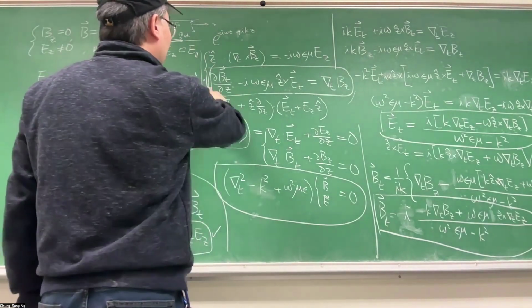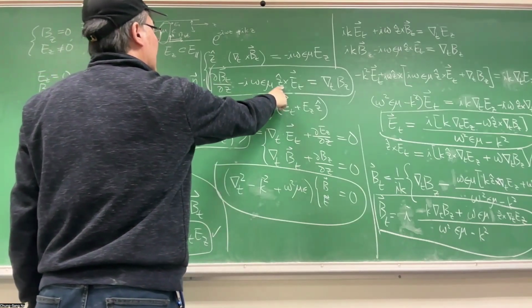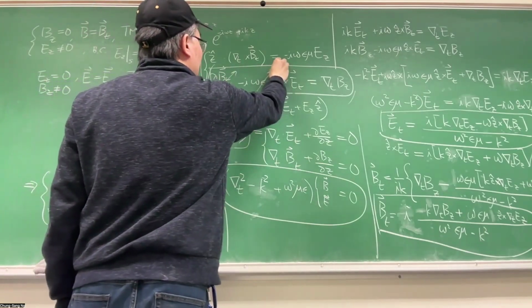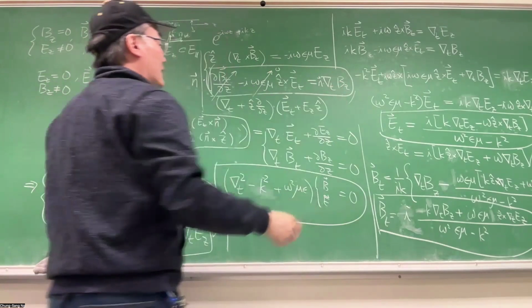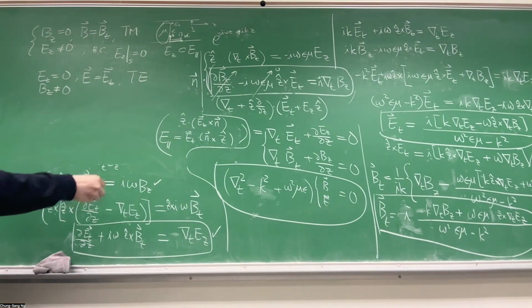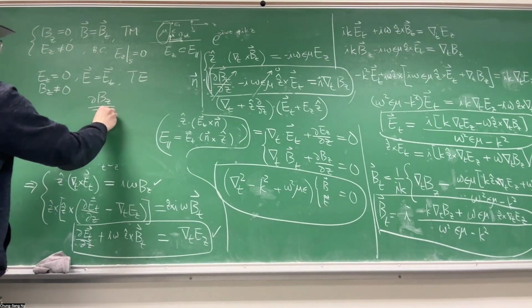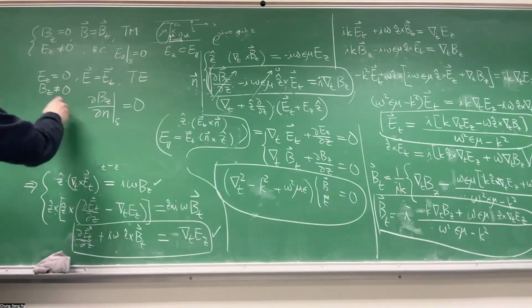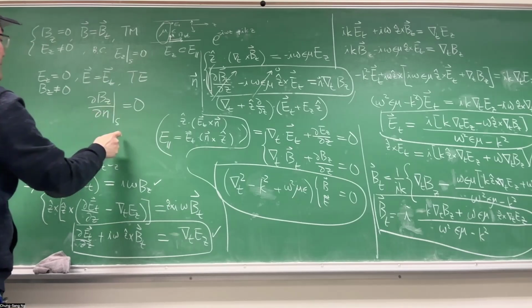So n dot this one equals this one, which picks up the parallel E component. That one is also zero. So after you take the dot product, this is zero, this is zero. The right hand side is n dot into this. n dot gradient_t picks up the partial n direction. So this is the partial B_z partial n direction, but on the surface it's zero.